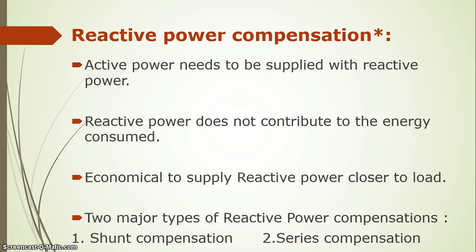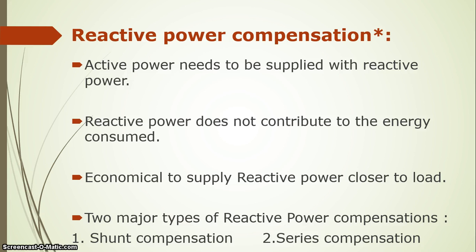Now we have reactive power compensation as our last topic here. So reactive power compensation is required in AC power transmission system, as active power needs to be supplied with reactive power because of the power factor. Reactive power does not contribute to energy consumed. This is a very important point. Only it is used to magnetize different types of devices, lines that are transferring electrical power.